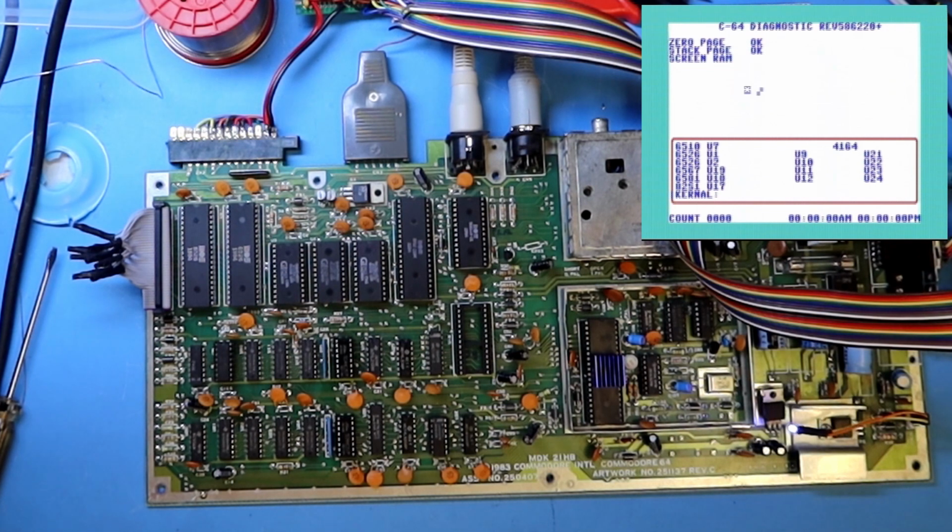And turn on. Yeah, now I'm testing without the SID chip, of course.